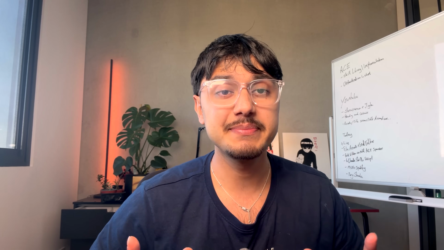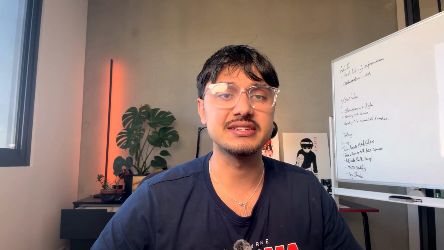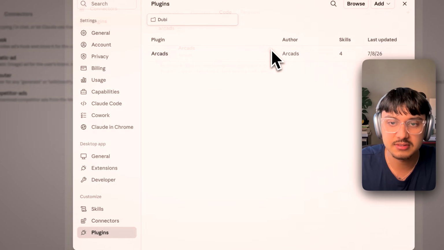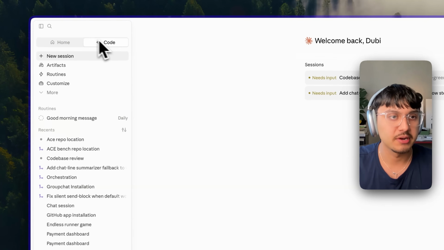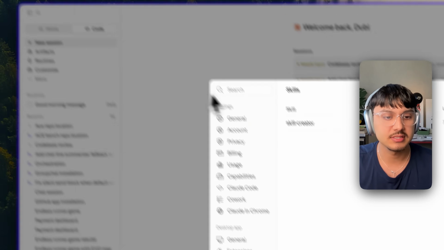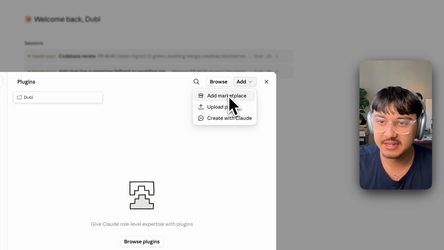Okay, to connect MCP to Claude, watch carefully how I set this up because it'll save you a headache later. Claude recently changed their MCP installation and it's behind a bunch of buttons and is hella confusing. So watch super closely. All right, to set up the Arcads MCP, make sure you are in Claude Code. You're gonna hit Customize, then you're gonna come down to Plugins. You're gonna hit Add, then Add Marketplace.